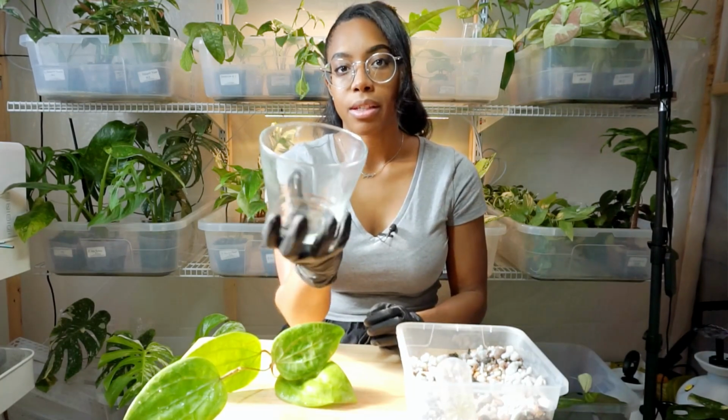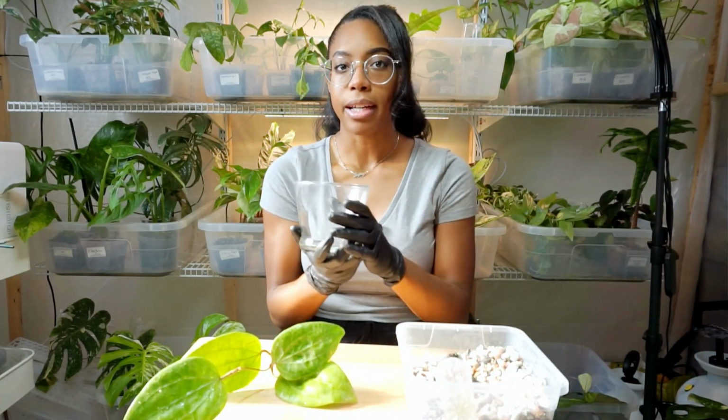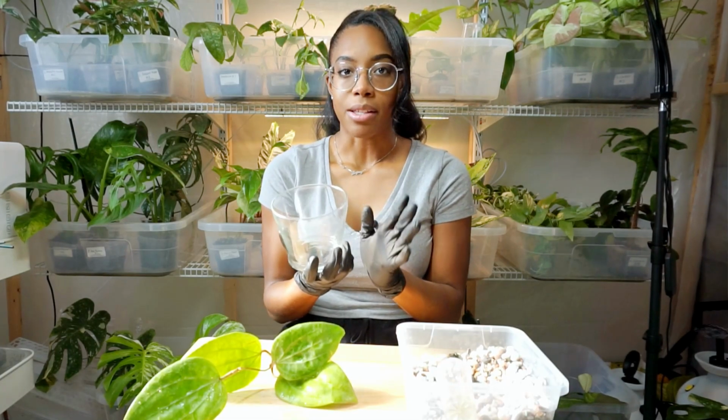I'm going to use this glass vessel here. I think I got this from the Dollar Tree. I tend to get a lot of my glassware from the Dollar Tree. They're like candle holders, they're like cups and stuff like that.